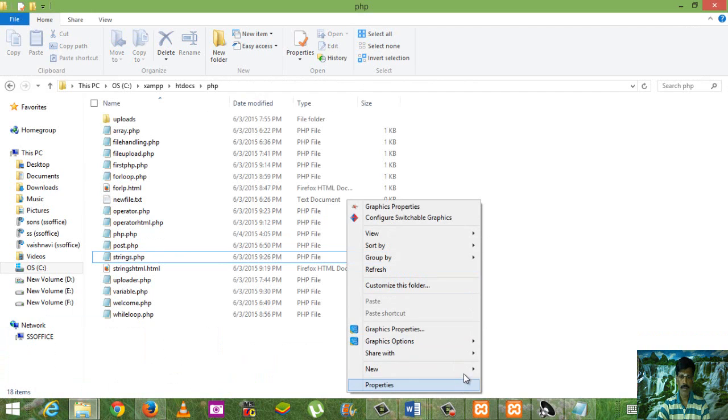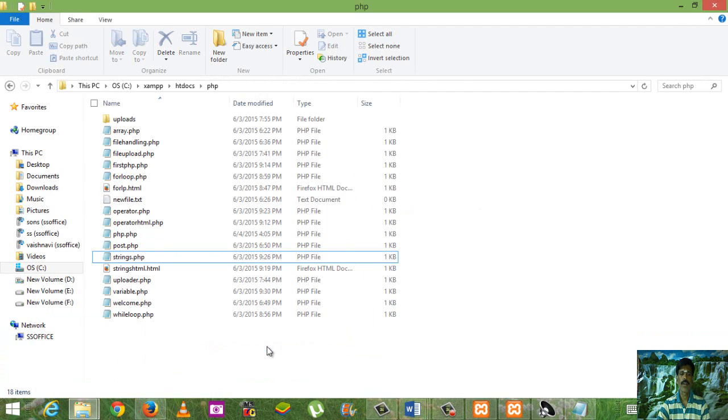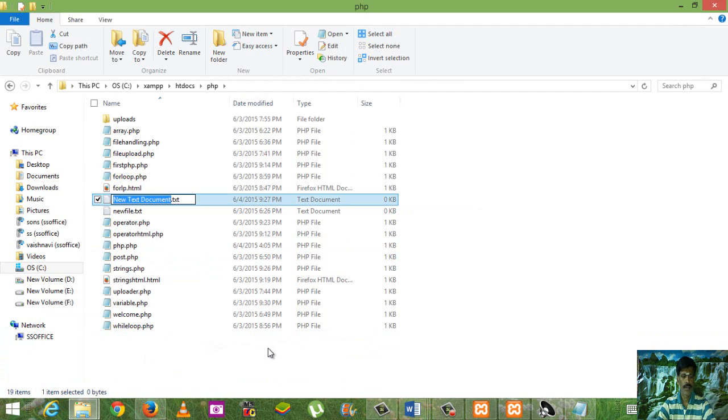As usual, a Word text document file, the file name is functions, then the extension should be php.